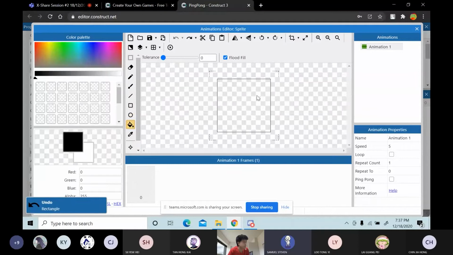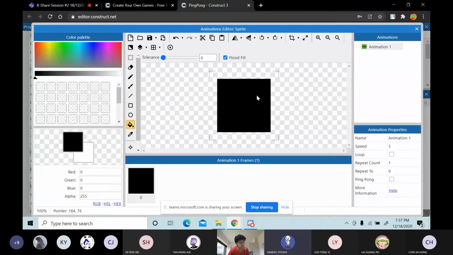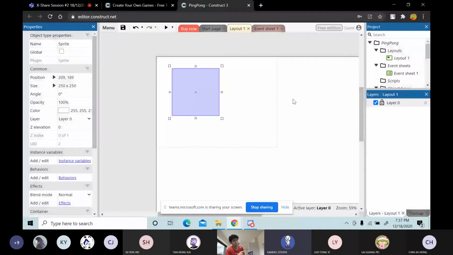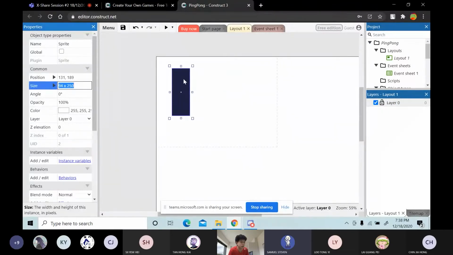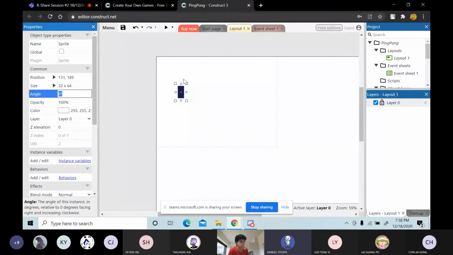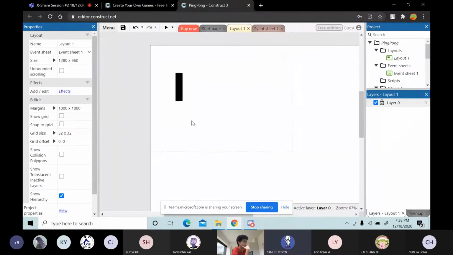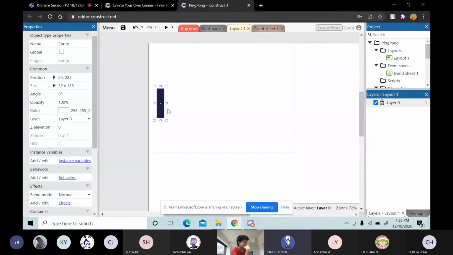First, because I said we're going to make the paddle, the paddle of the game, we can just click with black, and bam, this is the sprite. We can scale the sprite to become bigger or smaller, longer or shorter. So let's set the size to be 32 times 64. Never mind, 128. Yeah, this is better. 32 times 128. Here we can place it anywhere we like. We'll change the name from sprite to Player1. Therefore, this is paddle Player1.